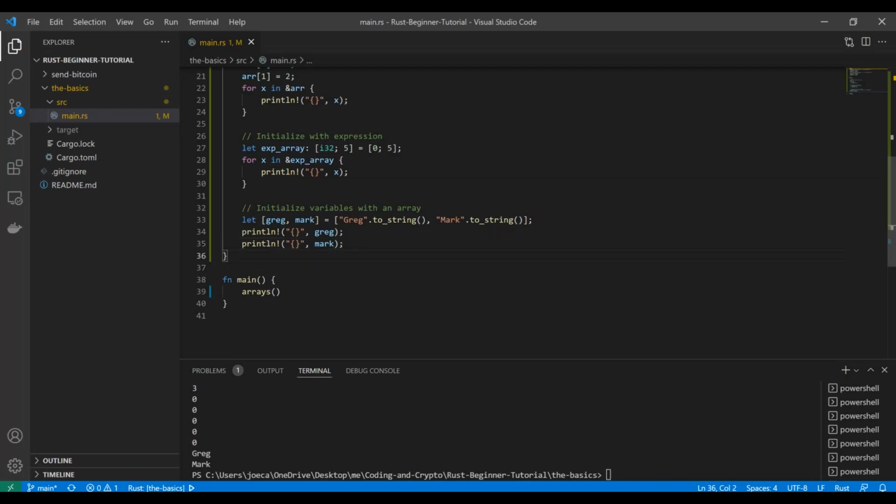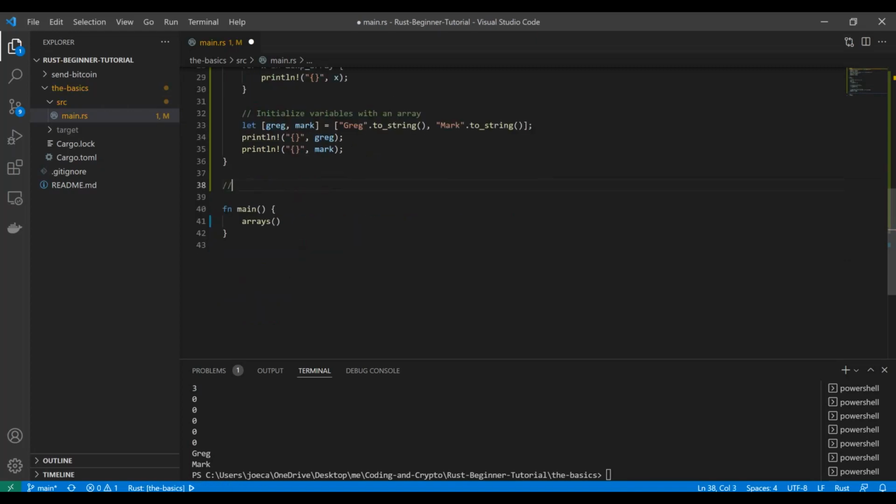So now we're going to move on to vectors. A vector in Rust is very similar to a list if you worked with lists before. It's just a collection of items, and they have a little bit more flexibility than arrays. Like an array is very size sensitive. In fact, whether it's immutable or not, you can't change the size without overwriting it. So with a vector, you can. You can append stuff to a vector, and it's designed to recreate its own length in the memory of the application. So pretty neat feature. And you can see in some of these examples we're going to write that flexibility compared to the array examples we just did.